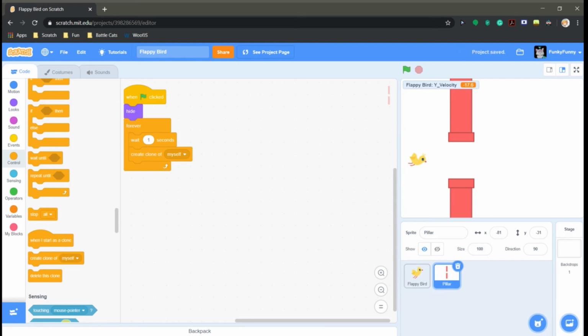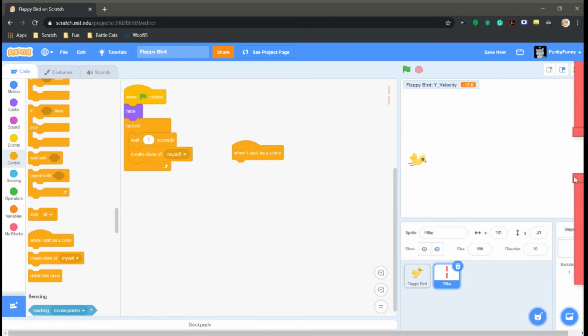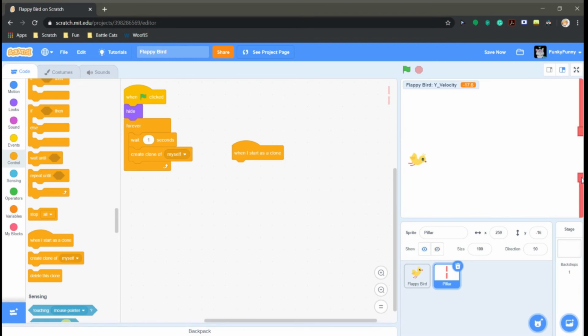So, now what we're going to do is put a when I start as a clone. Try to move this as far away as we can. The farthest we can get is 259. Let's try 265.